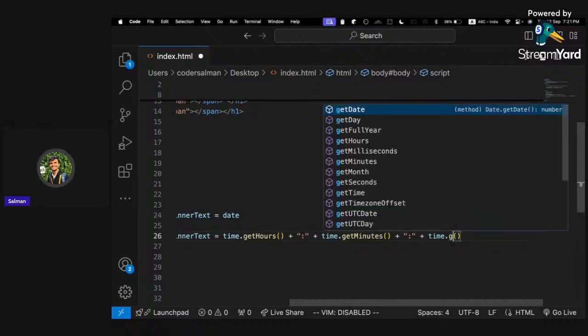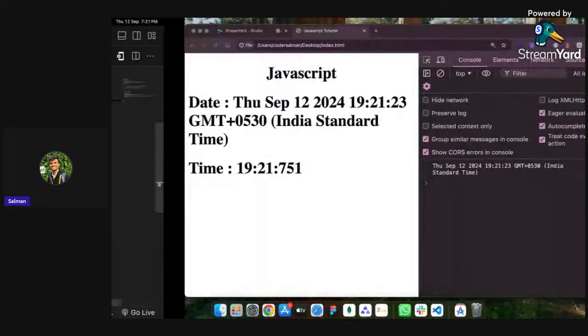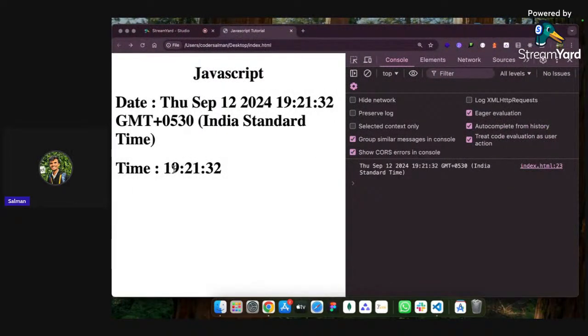If we want seconds, getSeconds. So now it's going to return the seconds. Okay, it's 7, and it's continuously going to change the seconds, right? You can even directly write code which automatically changes the time like a clock.